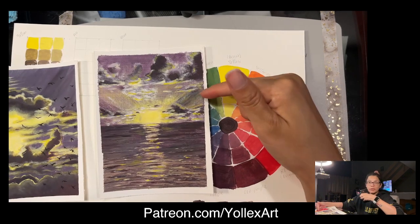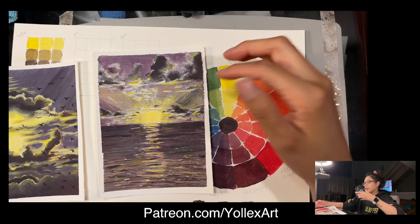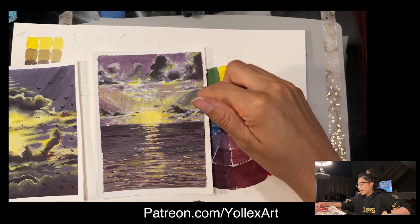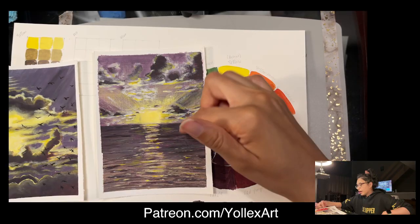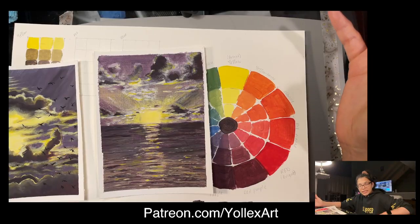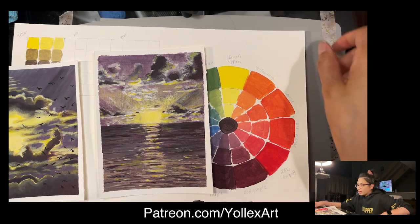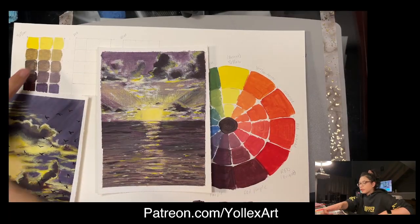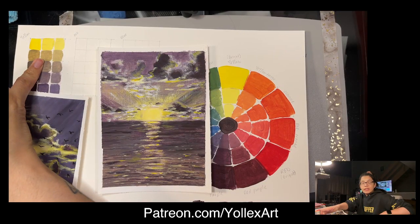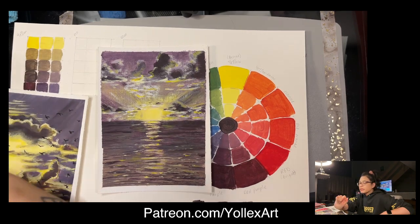And this was my trouble spot yesterday, or when I was painting this. It's probably not yesterday to you guys, but this was my trouble spot when I was painting this. And then I was really nervous about all of this because I wasn't sure if it was looking like water or not, because it's a yellow color and a purple color. And that yellow and purple made a weird green color. And I wanted that tone. I was looking for it because I figured out of all of these colors, that would probably look really nice for a water tone, if that makes sense.